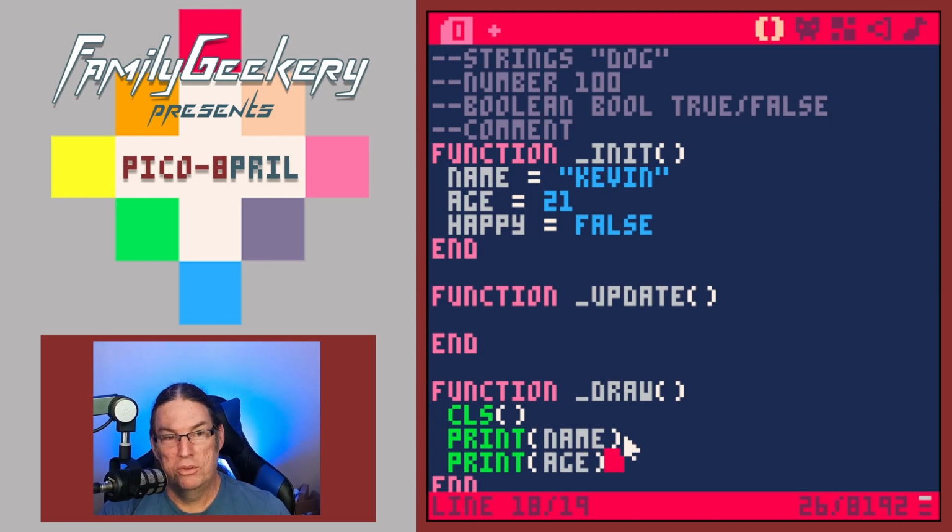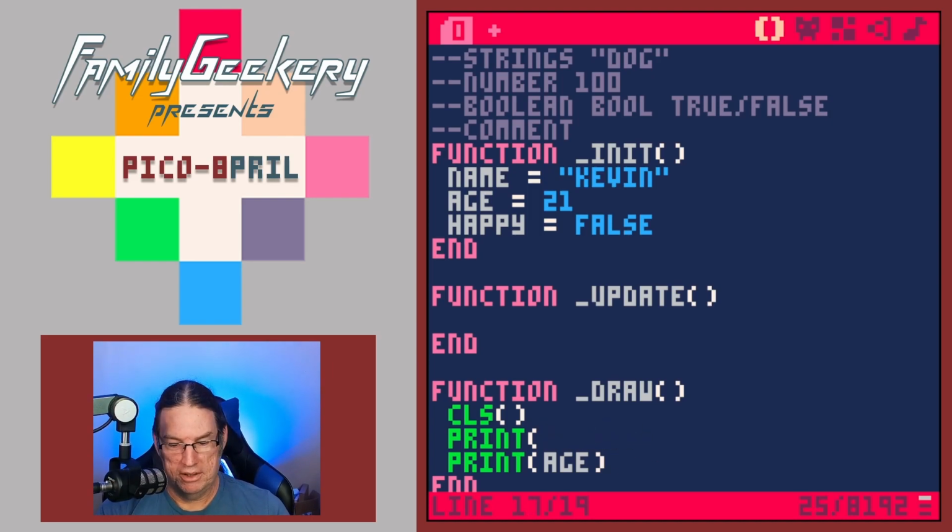So think back when you were a kid and you played with those Mad Libs, right? Remember those books, Mad Libs? It would have some amount of text, and then it would have a blank, and that blank said it had to be a verb or a noun or an adjective or something. And you defined those beforehand, or you had your friend define those beforehand, and then you read them and everybody laughed, and those were great. So we're going to do the same thing. We're going to have some amount of text that we're going to put on the screen, and we're going to fill in the blank with whatever this variable is. So let's go ahead and change this line here.